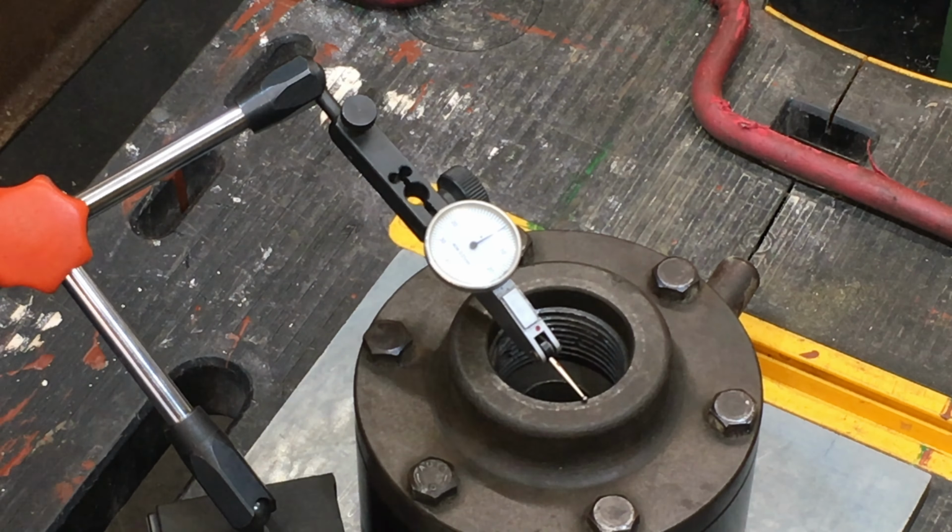Here I used three parallel rollers to support the joint face while I compared the opposite face using the DTI. This time the error became much more evident. The wrinkles or dings on this back face produced a 3 thou variation.